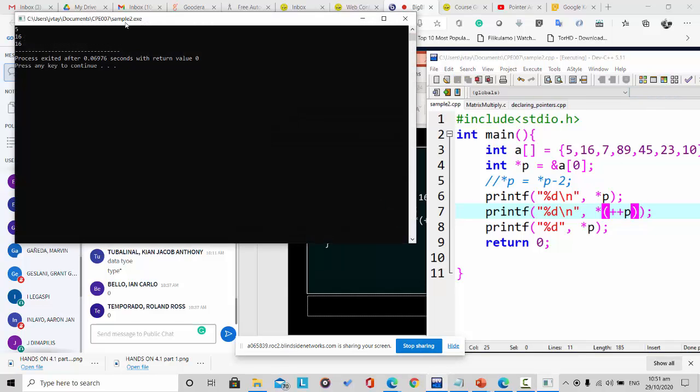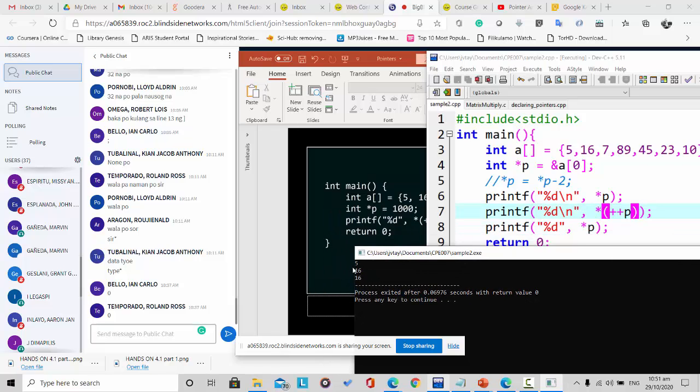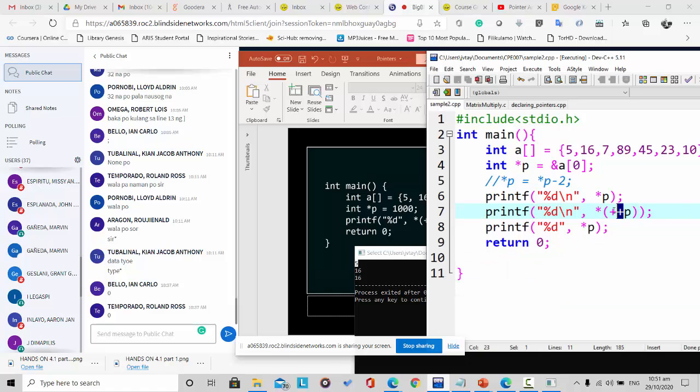So in the beginning, we have 5. As you can see now, the original is printed here in the first line, or line 6. And in line 7, it will do the increment, because the increment happens before the placing or the assignment of the variable. Okay, and then we print here. What will be the result? Actually, there is already a result here because it already incremented.